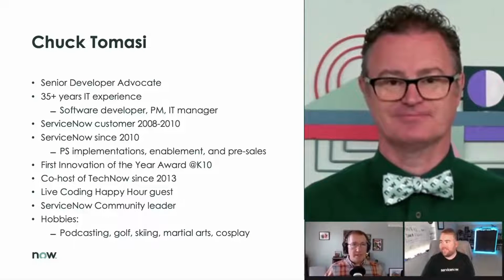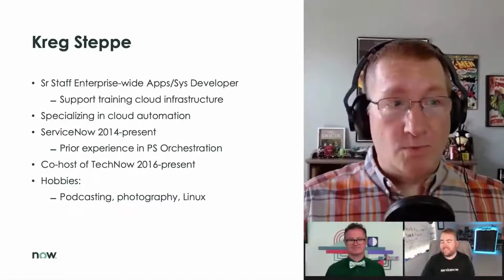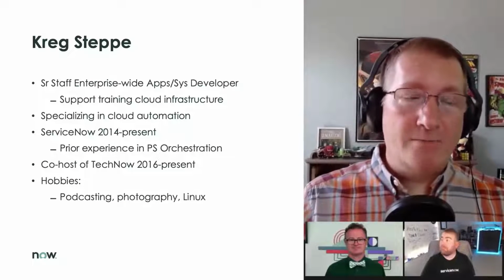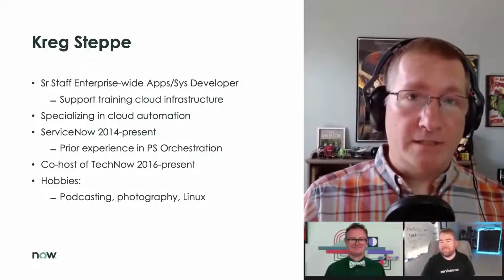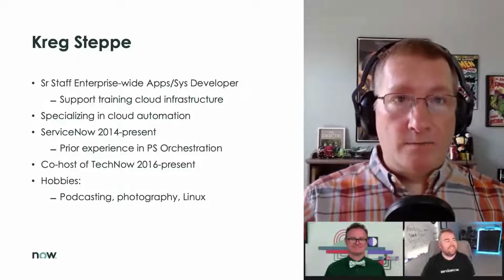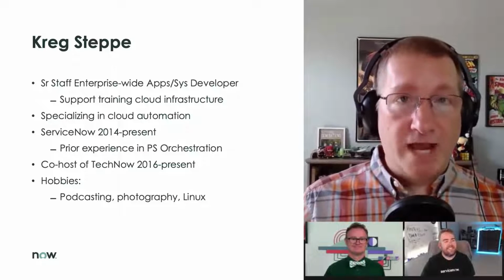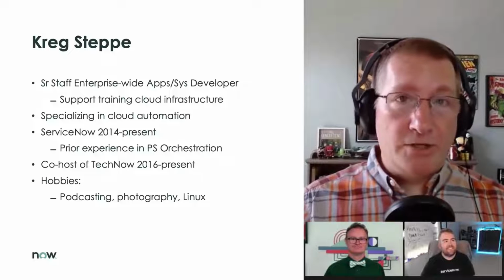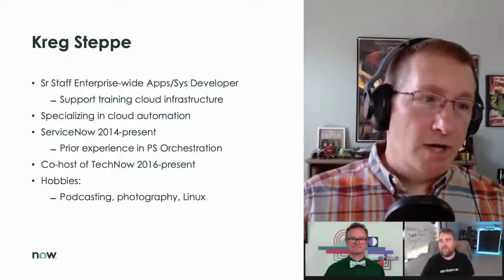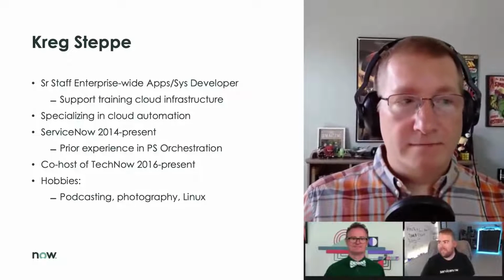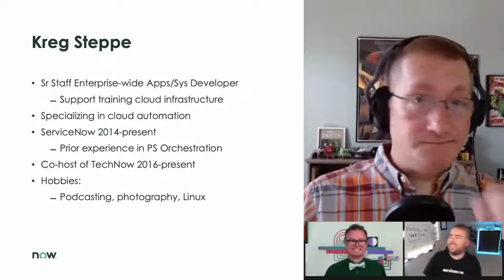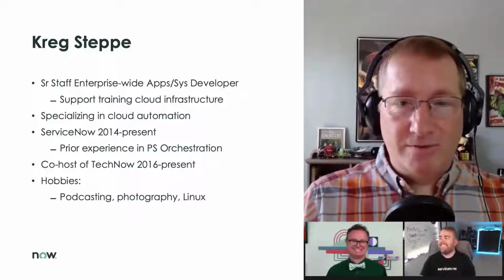Hello, everybody. I'm Craig Stepp, and I'm a Senior Staff Enterprise-wide App Sys Developer. Yes, it's a mouthful. I work on cloud automation with our training and certifications group, and I handle putting together all the infrastructure you have for classes. When you take a class and you get an instance to do your labs, I'm the magic behind all that. So I've been here for quite a while, since 2014, and I'm planning on being here for a while, unless somebody says otherwise. So I'll turn it over to Jeremy.